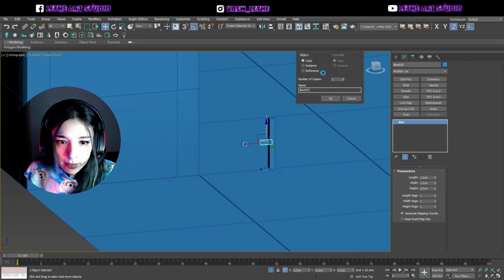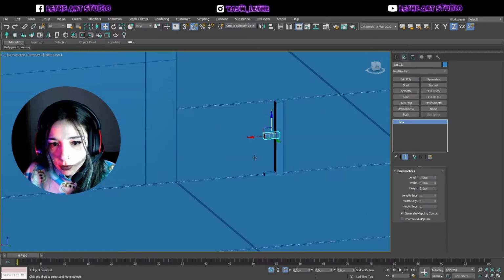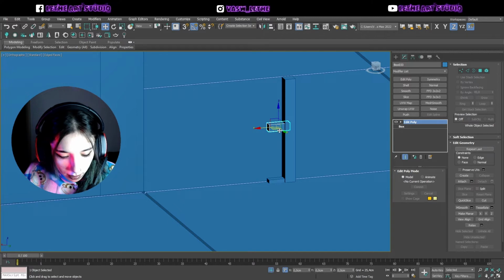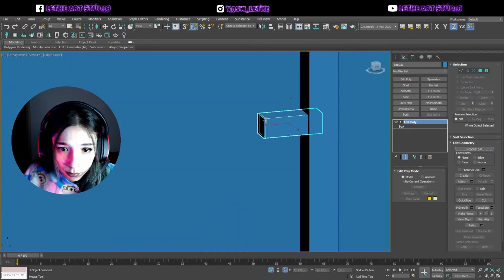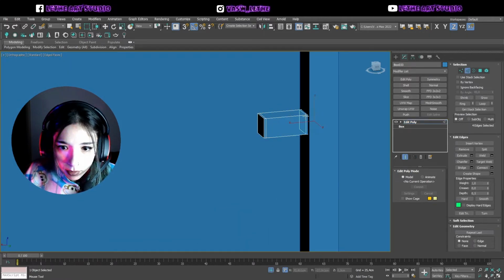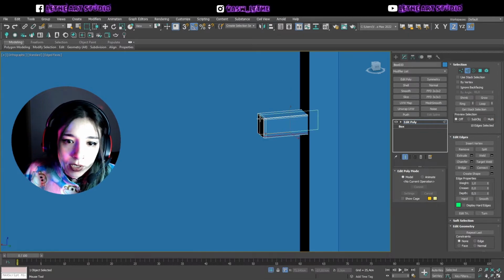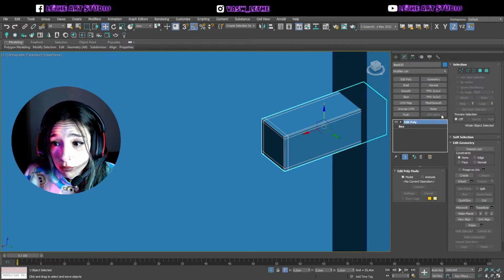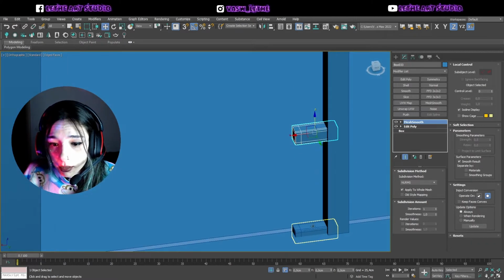And we duplicate it as an instance for now. We edit the poly and add the loops we want. Just where you see where this is heading, we're gonna go for some mesh smooth. And this is it. They are the same.